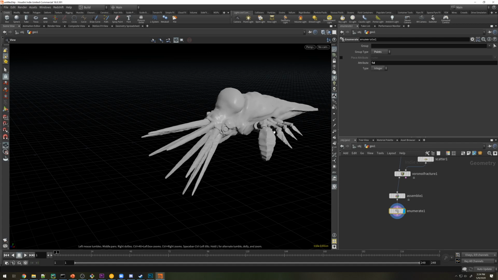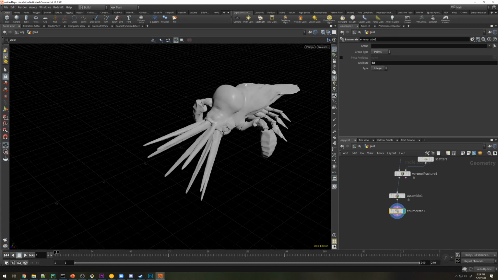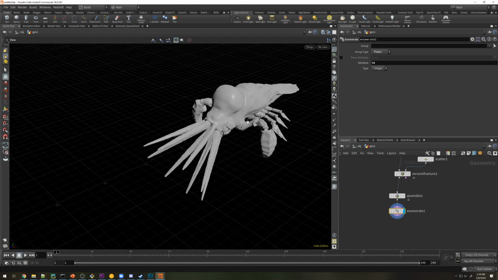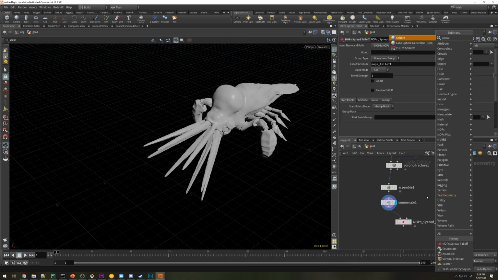Now that my initial setup is figured out, what I want to do is have these pieces collapse starting at one end of the squab and working their way back. And again, Spread Falloff is a really good example for this. This guy is oblong enough that I could probably get away with a shape falloff, but the spread means that I don't have to worry about pieces falling off before the piece in front of them falls off. It'll look a little bit more natural here. And then again, I'm going to build some kind of control that I can use to direct where the spread starts. The sphere is perfectly good for that.